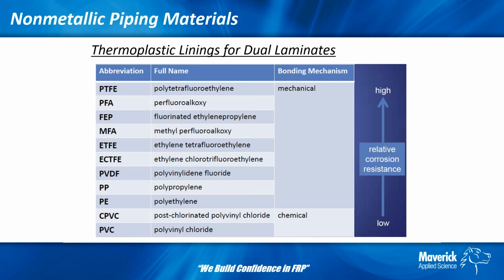But generally speaking, you have chemical bonding for your lower end vinyls and maybe your polyolefins. And then after that, when you get into fluoropolymers, because they are very slick and very hard to bond to, we do see the mechanical fabric-backed bonding there.